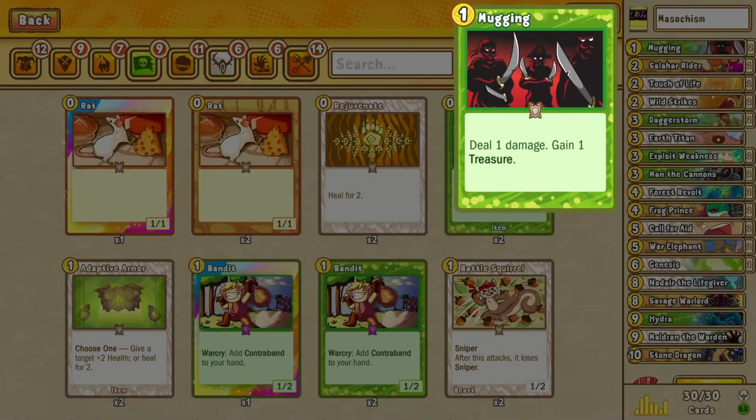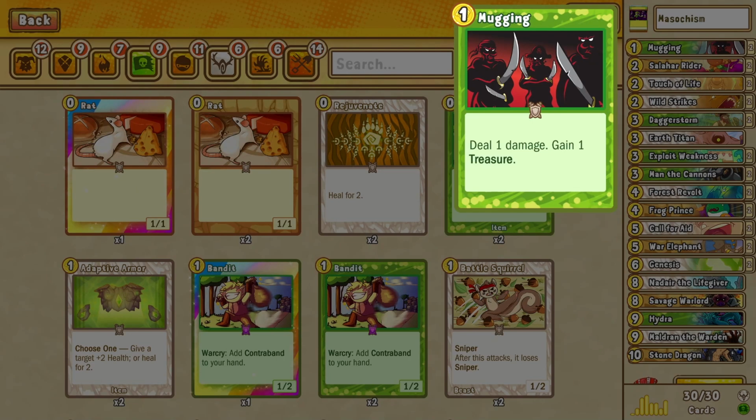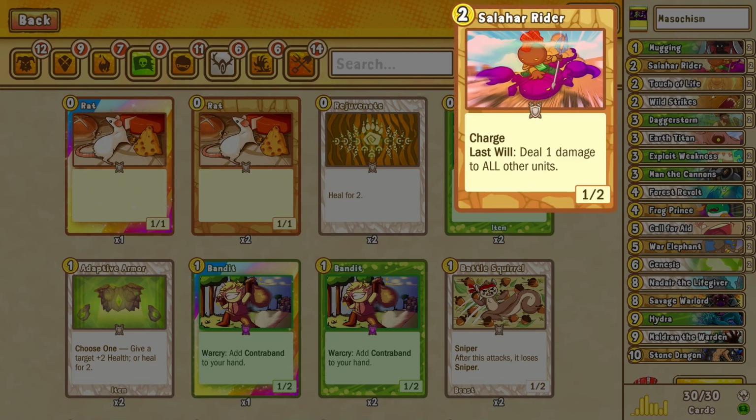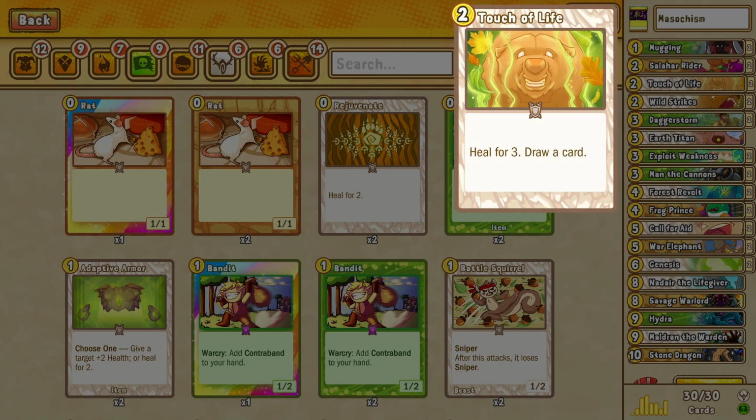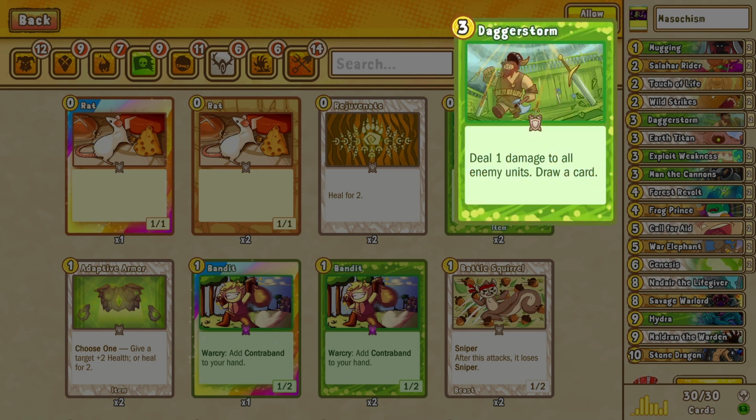We have 2 muggings. This is just little chip damage. You can use it on yourself if you need to. Salahar Rider, good for early game to kind of control the board. This deck is not very strong in the early game, but also self-harm again, AoE. This is just a good like healing card cycle. Again, this can be early game for defense, but also self-harm. This is cycling card and AoE.